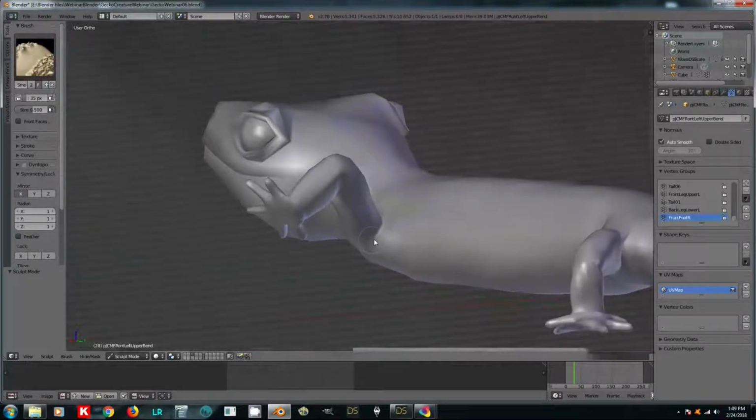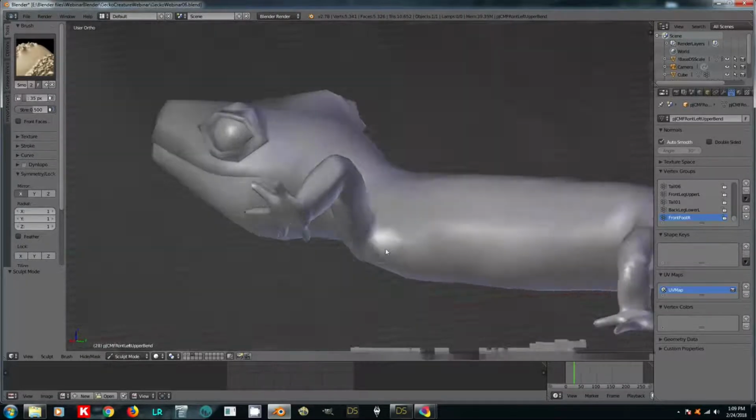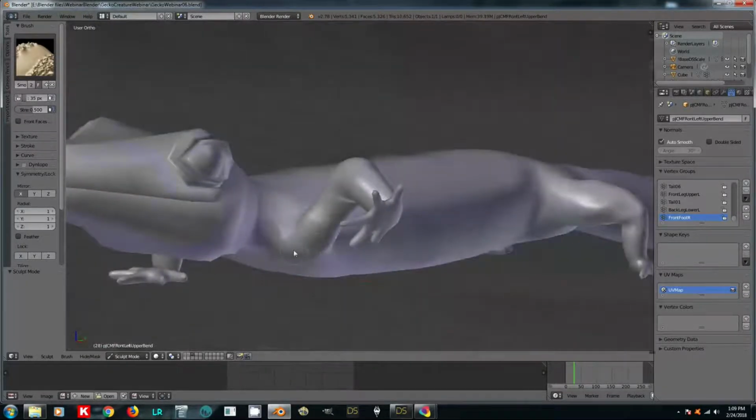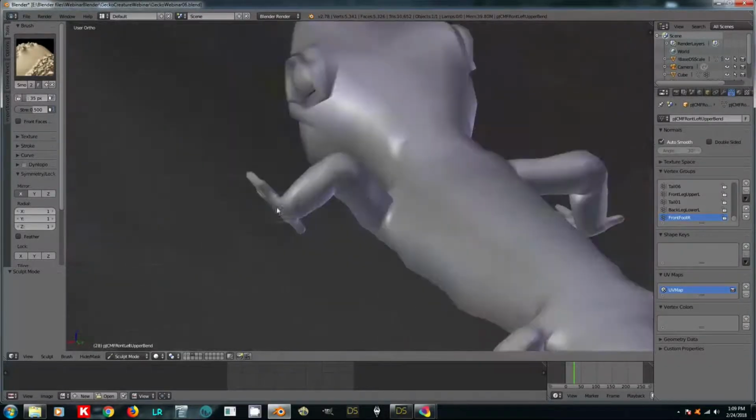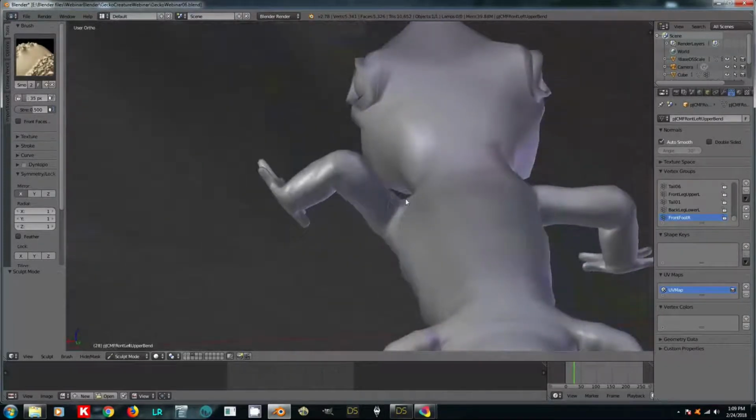And if you can find a picture of a gecko with just one leg bent in exactly that position to use as a resource, that is great. With a creature like this, where its movement has been less studied, you're probably going to have to eyeball it a little bit. And there's less consequence for needing to eyeball it here because, whoops, I need to turn off symmetry there because it's trying to edit the other side. There we go.